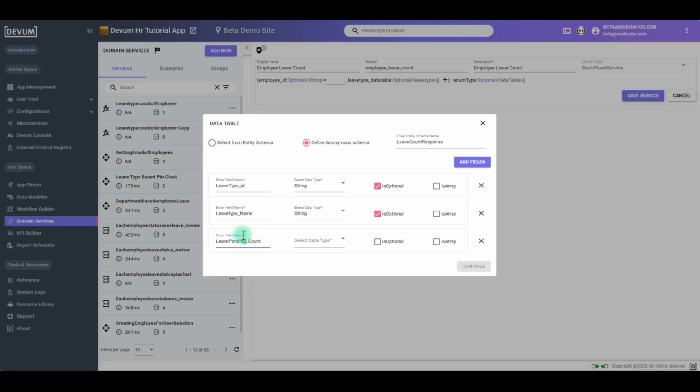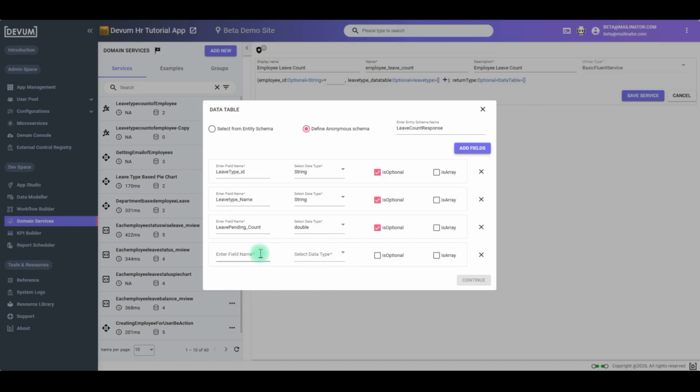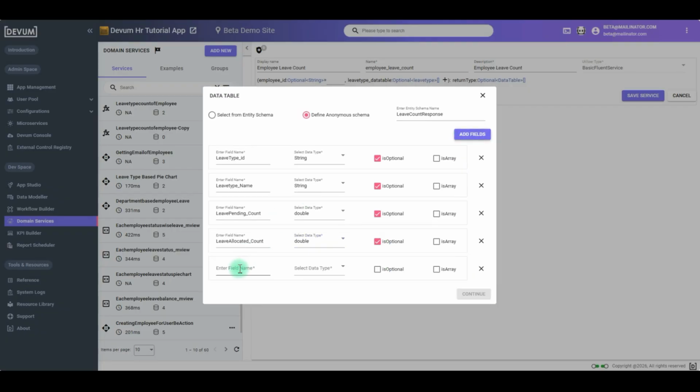Now, as we define the output fields in the video, let's quickly understand why we're structuring the response this way. Here, our requirement is not just to calculate leave counts, but to return the data in a format that is easy to consume by UI, workflows, or even other domain services. That's why we're using a data table as the response, because we're dealing with multiple leave types for a single employee.